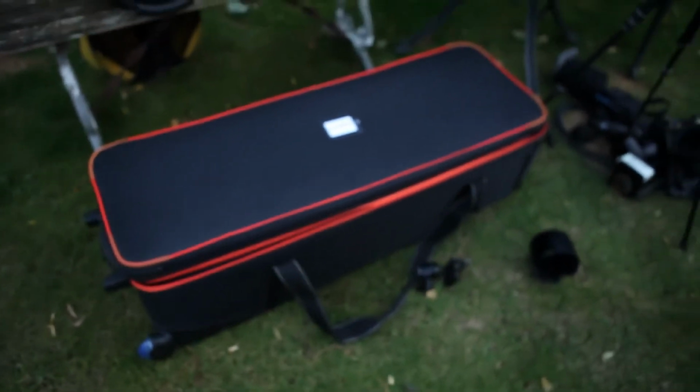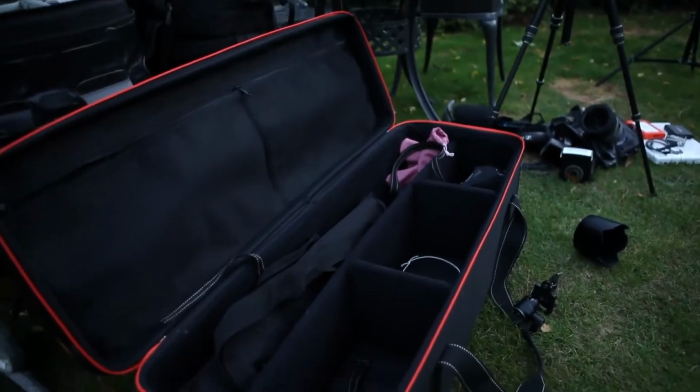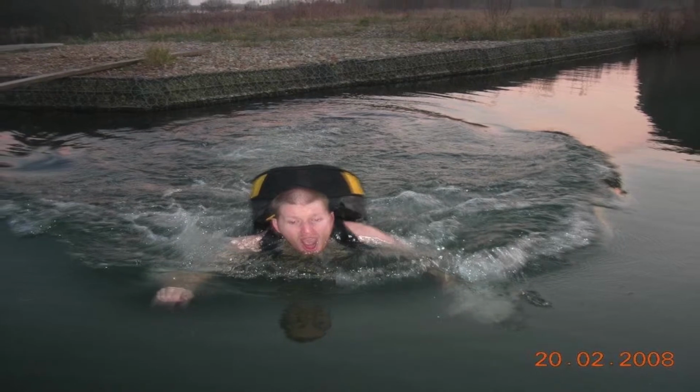Of course you need the right kind of bag for all this. So I recently got this, which I'm absolutely loving. Massive, great big wheelie stand slash anything you really want kind of bag. I've also got this, which is a Lowepro dry zone. The best thing about it is it's starting to get a bit frayed at the edges now, but completely waterproof. You can actually swim with it if you really want to, with all your kit in it. I've got complete faith in that bag.